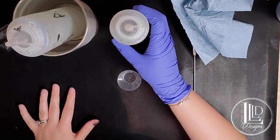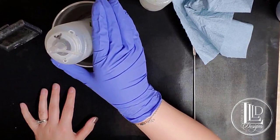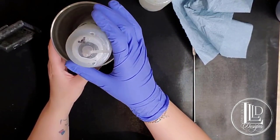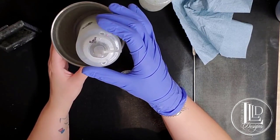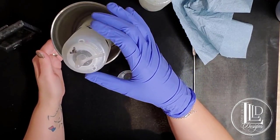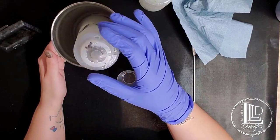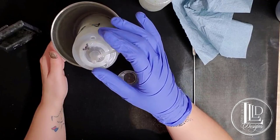The first step when I am doing a final coat is I put my Part A of my epoxy in a warm water bath. I use CCDIY. When I put Part A in the warm water bath, it helps with a couple of things. First of all, it does make it thinner, so it makes it easier to measure. It also makes it easier to mix Part A and B together, and it reduces bubbles. The last thing I find when I heat the epoxy is it does glide onto the tumbler smoother.